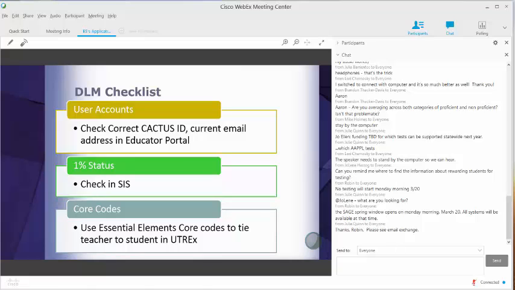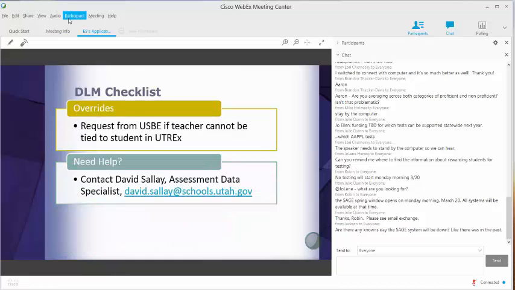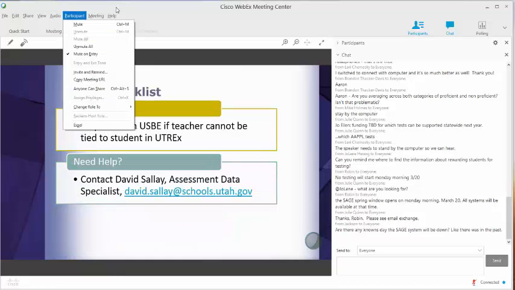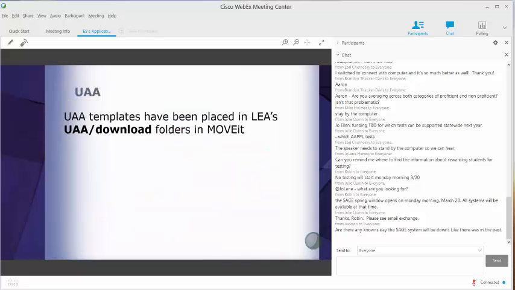Otherwise, kids who aren't 1% don't test. The core code is not necessary for test eligibility, but it can make it so you don't have to override, because whatever teacher is assigned to the Essential Elements core code gets to be that kid's teacher in DLM. Mention the overrides. And Tracy will probably talk about that in a little more detail.